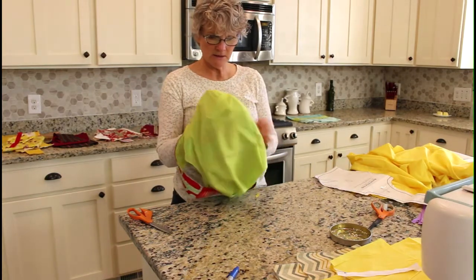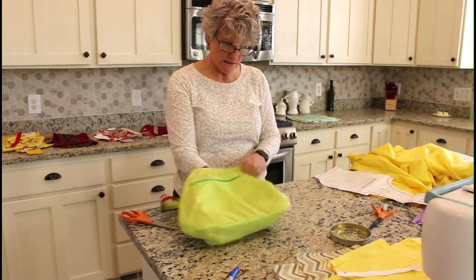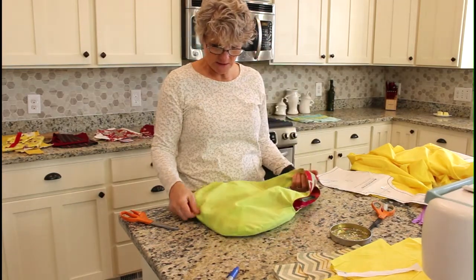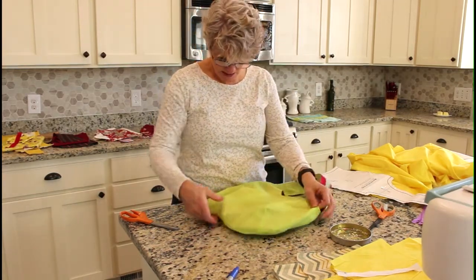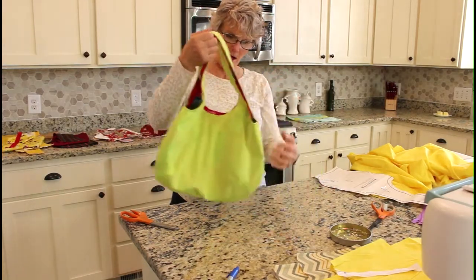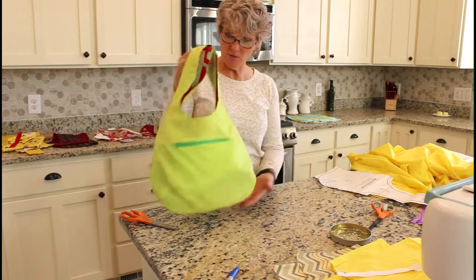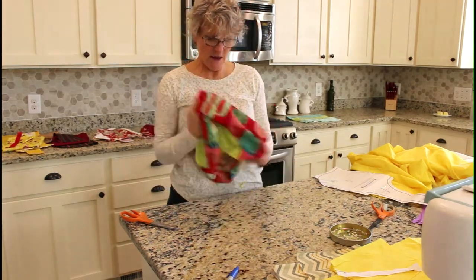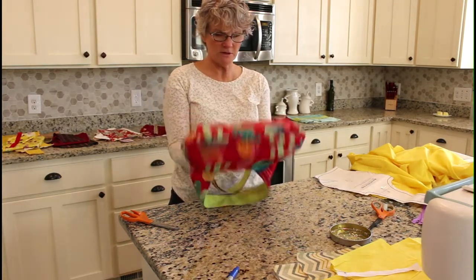And this is a fancy trick that this bag does, is that you can use it either side. It's completely reversible. And so that's what it looks like from the other side. So if you have a very bold outfit, you might want to wear the plain side of the bag. And if you have a plain outfit, you might want to wear the bold printed side.